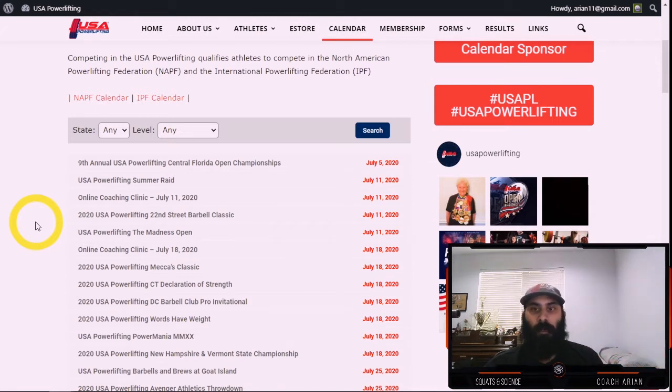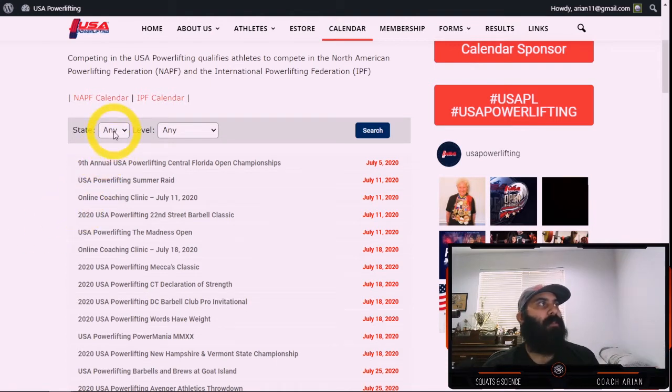So as a lifter, if you're not seeing competitions, maybe in your state or maybe a certain time of the year, it may just be that the meet director has not put in the sanctions yet and gotten it approved, but they will be doing it in the future. So these aren't everything that's going to be out for 2020 or whatever year that you're looking at. It's just the ones that are currently already on the calendar.